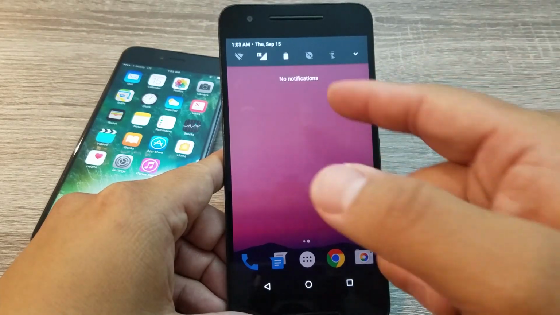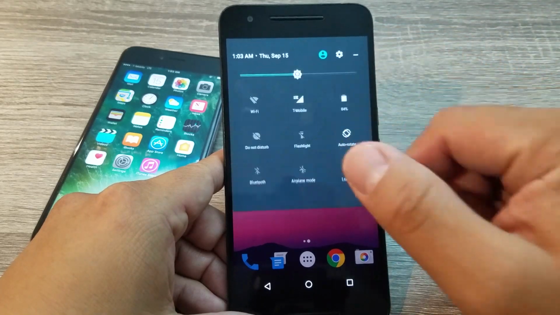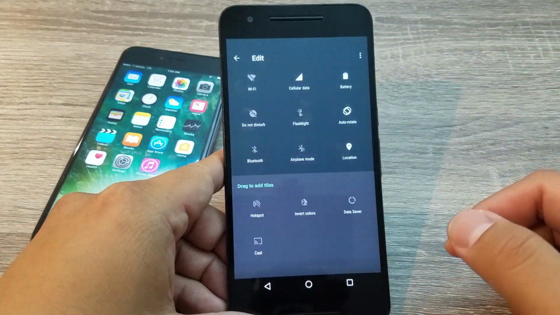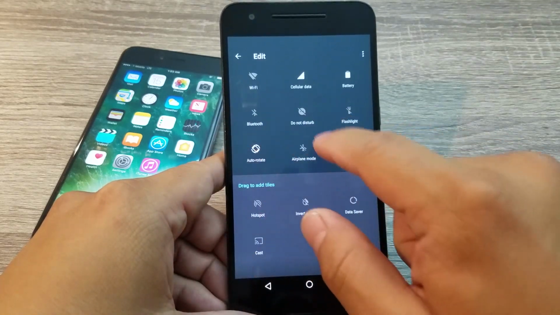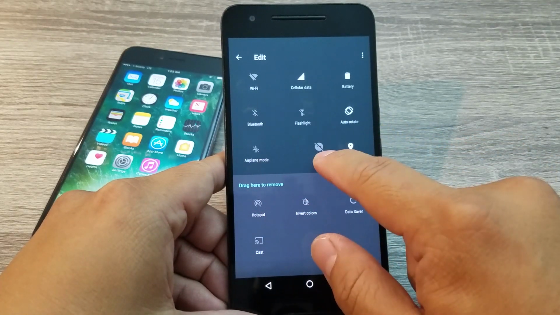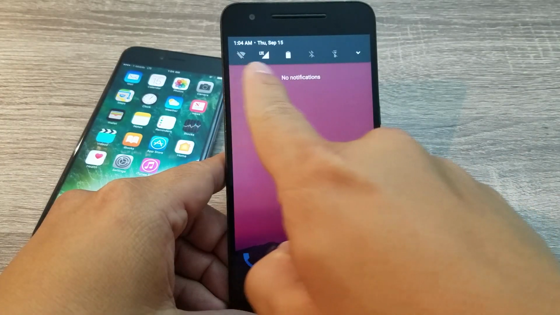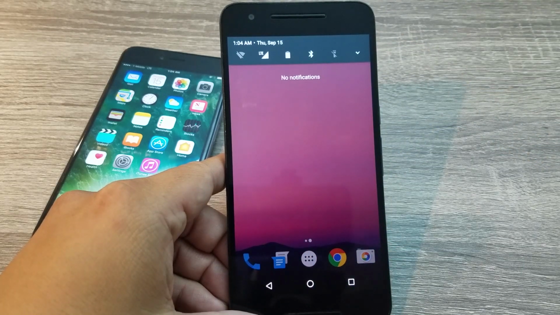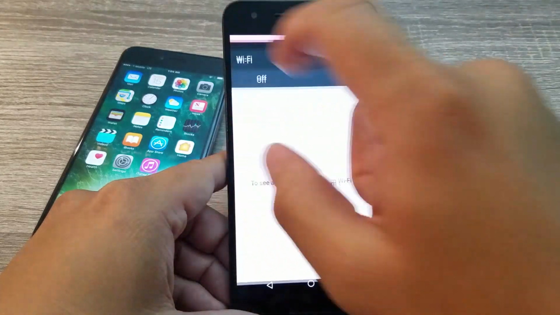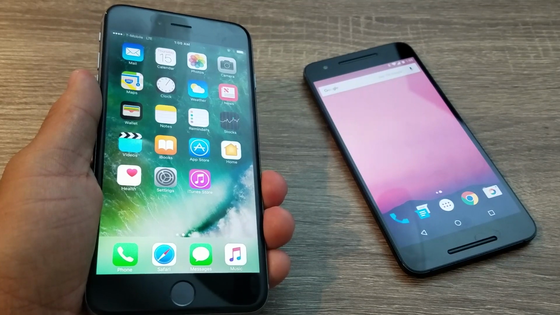For example, if you don't want Do Not Disturb on your quick settings and you want, let's say, Bluetooth instead, you can go ahead and click Edit, take Bluetooth, drag it over, move Do Not Disturb out of the first 5 icons, and now when you come down here, you have Bluetooth instead. What's more is if you wanted even more detail in that specific setting, all you have to do is hold an icon down. This can be accomplished in iOS as well, but some outside of Control Center.